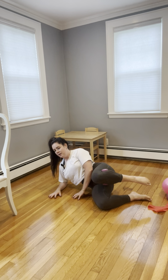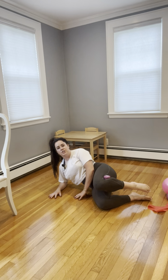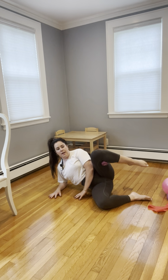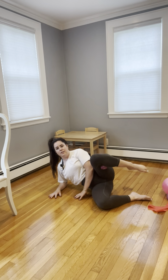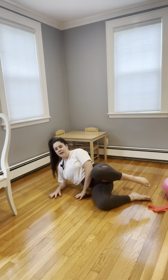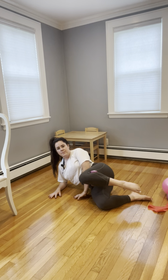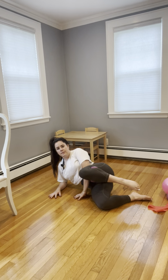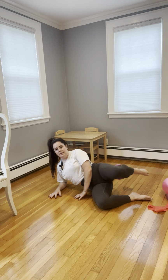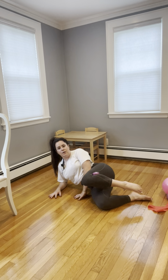Up for two. Lift and lower. We have two more changes. Lift and lower. Two more like this. Lift and lower. Lift. All right, let's do that small circle. We are so close. All right, reverse that circle.